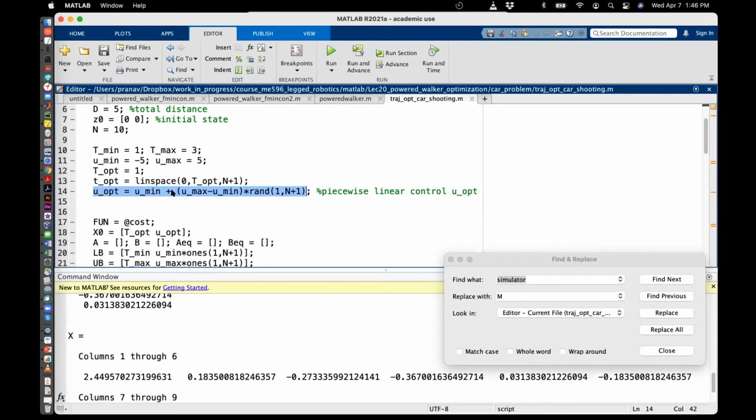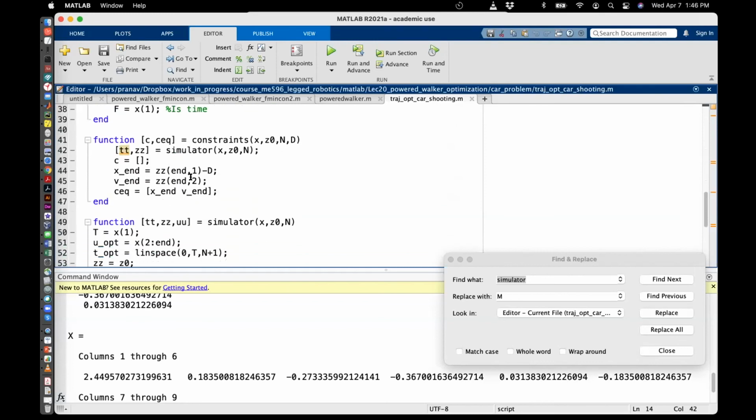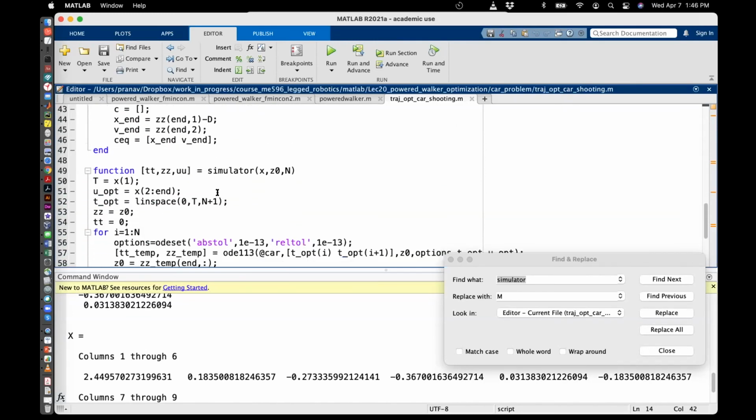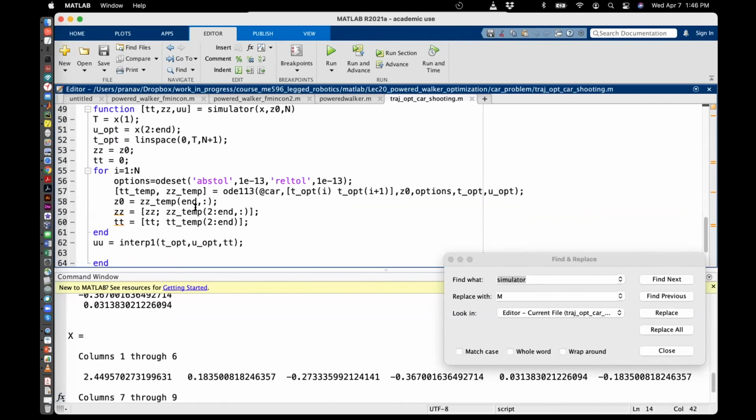There's a time, and right here is where I actually went from p opt 1 to p opt 2. This is basically integrating from one grid point to another grid point, and then p opt, u opt.